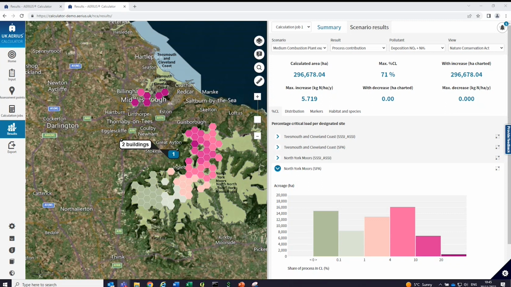It will give you the detailed model answer, but you can perform a quite quick calculation, because you limit the number of points that need to be calculated by ADMS, and therefore it goes much quicker.